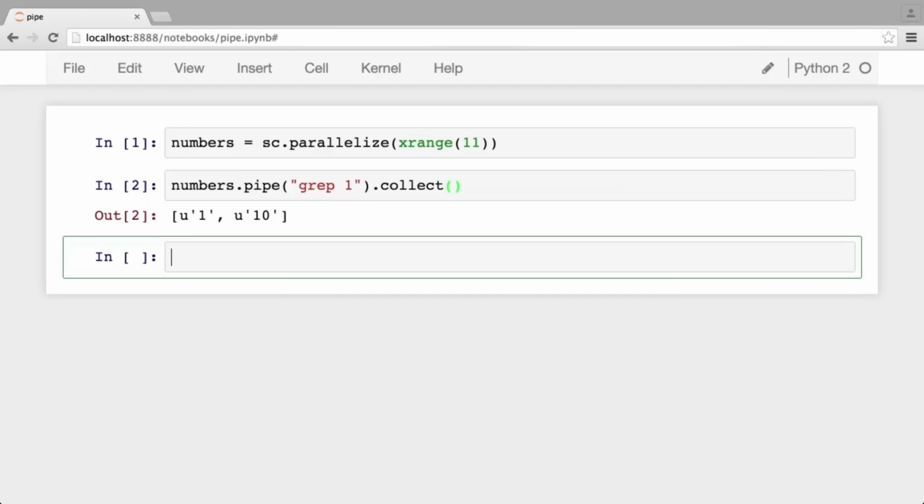Also, because the input and output happens at the partition level, you don't have to worry so much about command line tool overhead. Many dynamic languages, like Python, can be kind of slow to start up on the command line. However, because Spark only starts the program once per partition, your slow startup is amortized over the number of elements in the partition, which ought to be large. Overall, pipe can operate as a map, a filter, a flat map, a sort, all kinds of things. Let's look at some quick examples.